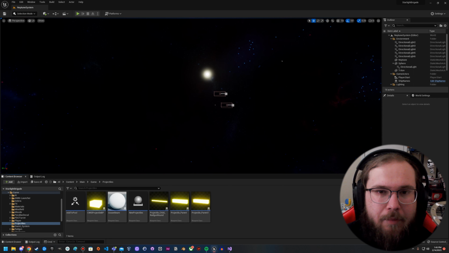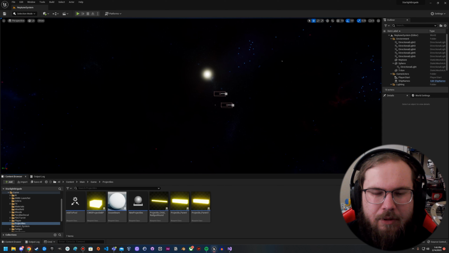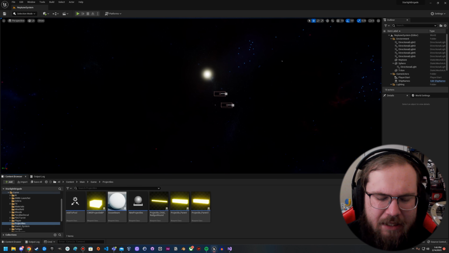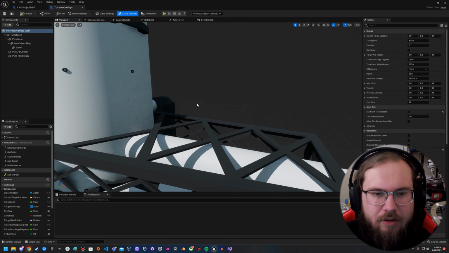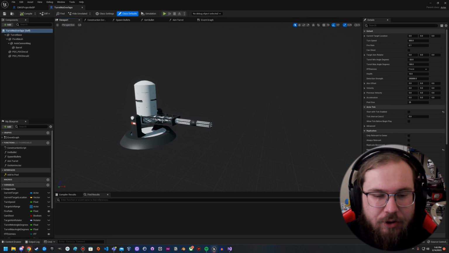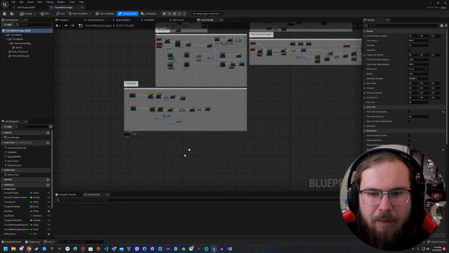Plus, I've been transitioning most of my project over to C++ in general. So this is just another thing I was able to do, and while doing that I ran into some bumps with communicating, because I use object pooling for my PDC cannons and I wanted to make sure I could do object pooling in a well thought out way. One of the ways I did it is that currently my PDCs are still in Blueprints. I haven't yet transitioned my turrets over to C++. That will happen eventually, but right now they're purely in Blueprints, and with that comes a lot of logic. This is partly why it hasn't been transitioned yet.